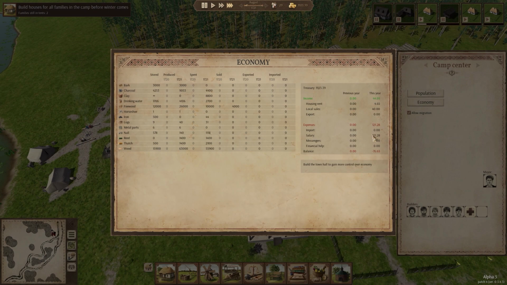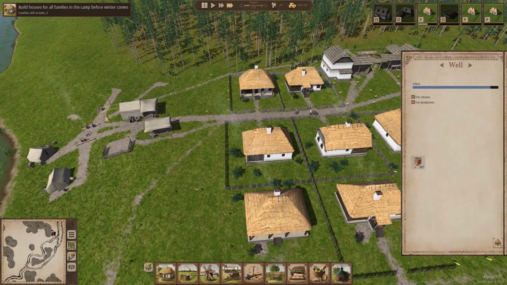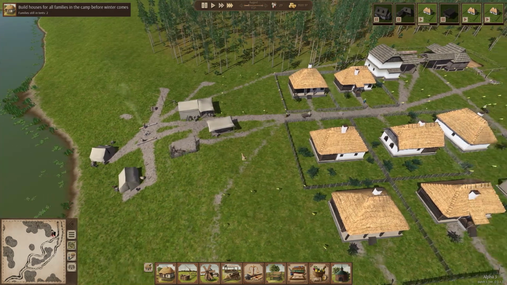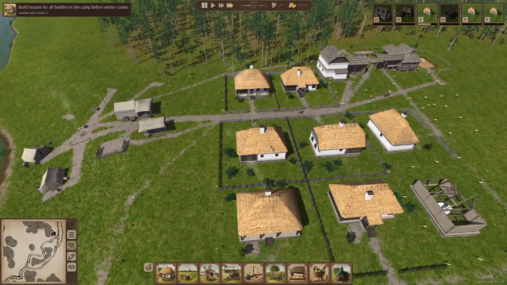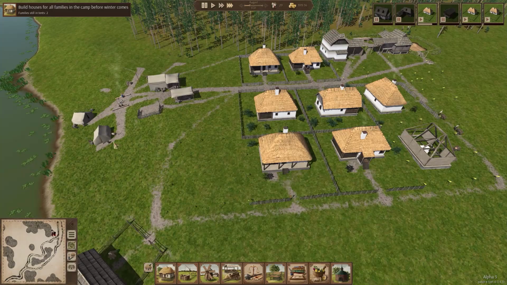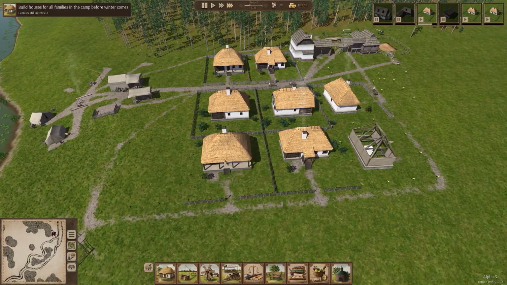So currently, salary is our biggest drain on money. We are making some money from local sales. I don't know what that's from. And we're making some money from housing rent. I don't know what local sales are. Maybe the well? Maybe it costs them money to use the actual well. But we got two more families left here that need a home.